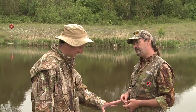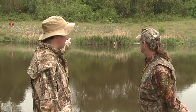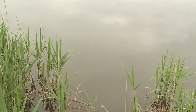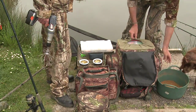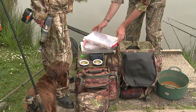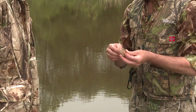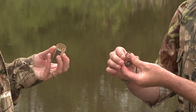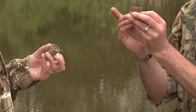Because it's all about, I mean, this large pile of stuff here is all about what's happening 30 yards over there, isn't it? Yeah. And there you've got a little feeder, and an actual bait on a hook underneath the feeder. What is going on as we're standing here? Well, it's a small container. I've actually got some in here. I'll just grab one out to show you. There's lots of swim feeders, and again, depending on what part of the world you come from, they get different nicknames. They call them plastic pigs in some parts of the world. Splodgers is another name. But for all intents and purposes, it's just a means of holding an attractor, be that a ground bait or loose feed particles, in very close proximity to the hook bait.